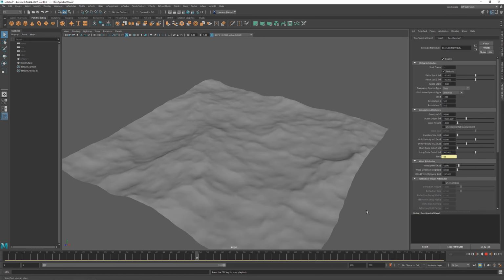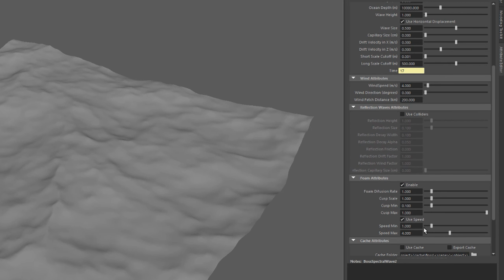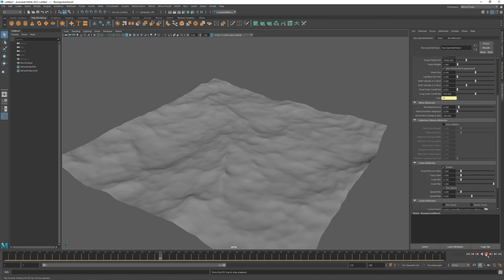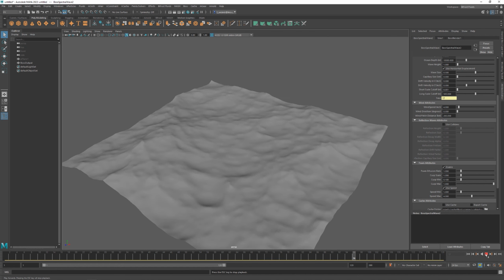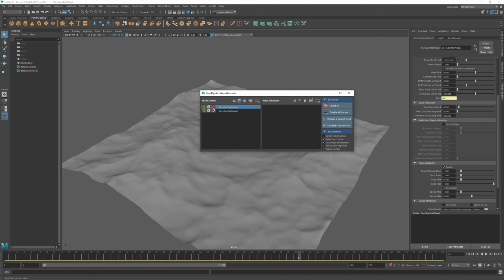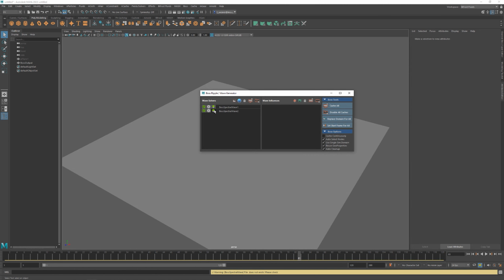Now things are starting to look really good. Go to the foam attributes and click Enable. You can't actually see any changes, but trust me, we're going to need that later. Things are starting to run pretty slow, so let's go back to the Bifrost Editor and cache out our oceans.